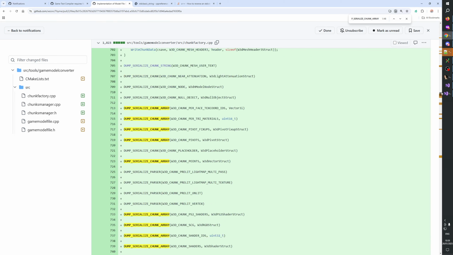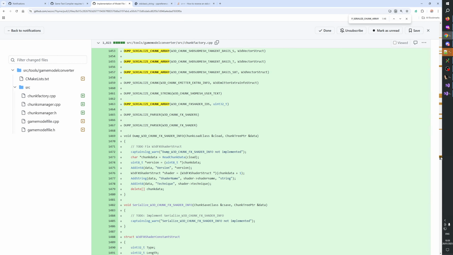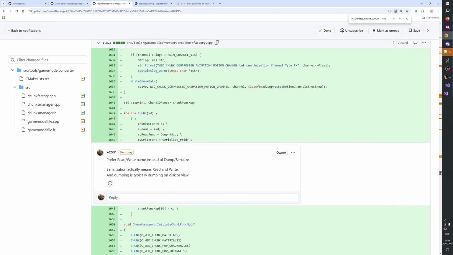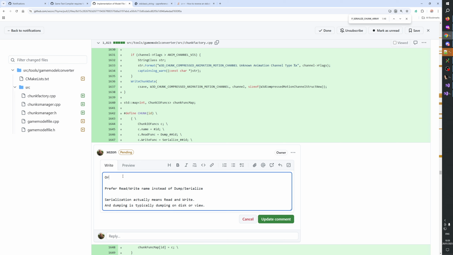I think we had another comment about this somewhere. Where did we put it? Oof. I don't know. Here. So original. Wait. W-dump uses dump for reading.